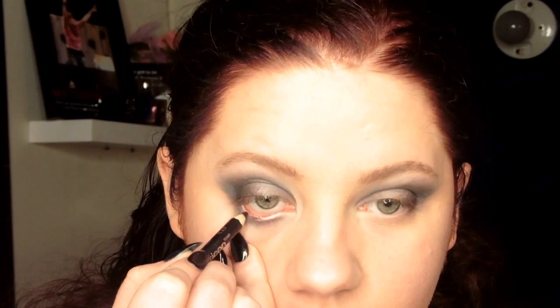Okay, now we're going to take any flat smudger brush and we're going to take the darker gray and the black and just smudge that underneath our eyes to really smoke it out. Now I forgot before I started smudging underneath my eyes that I forgot to put eyeliner on. So put it on your top and bottom waterline, and I know it looks really weird the way I do it, but that's just how I've always done it. And then after that, just go back to blending out underneath your eye and smudging it out really good, and also using a blending brush to go over it and smooth any harsh lines.